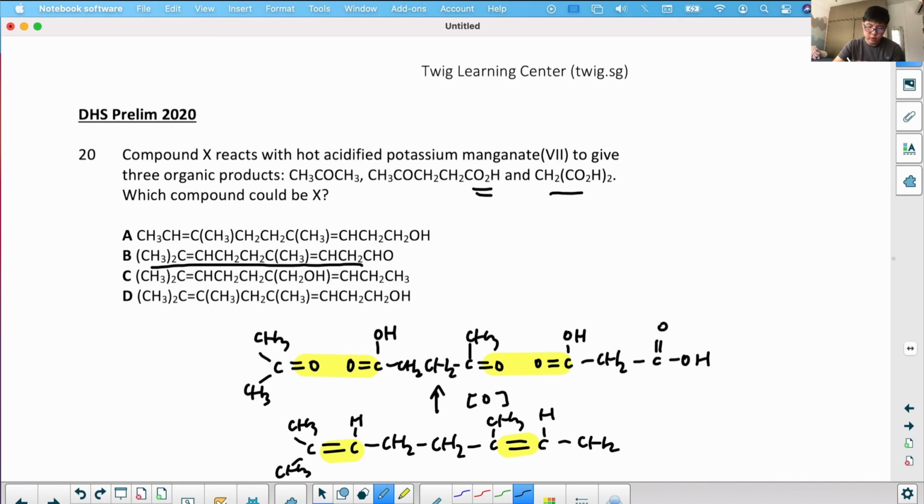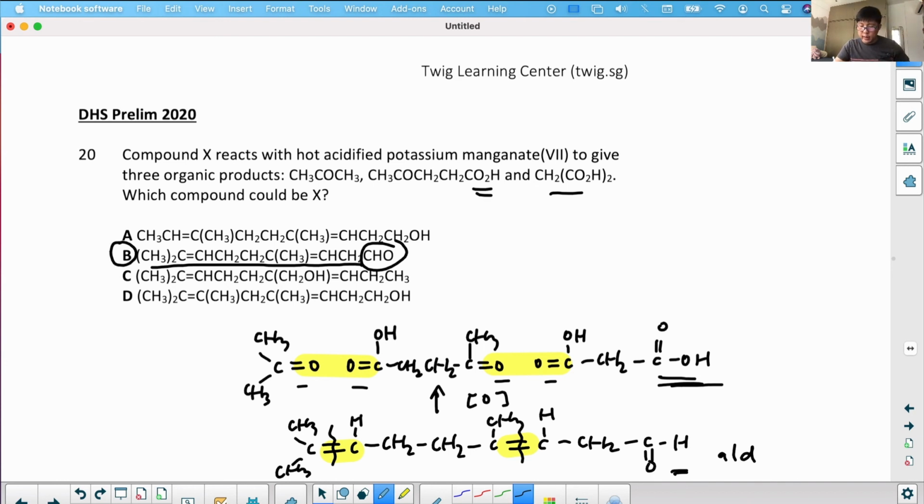This part here is a bit tricky because this part was actually originally an aldehyde. They put here an aldehyde. The aldehyde will be oxidized to a carboxylic acid, so this is definitely possible. Your oxidative cleavage of the double bonds gives you these products, and the last part is the aldehyde getting oxidized to a carboxylic acid. That's why the answer is B.